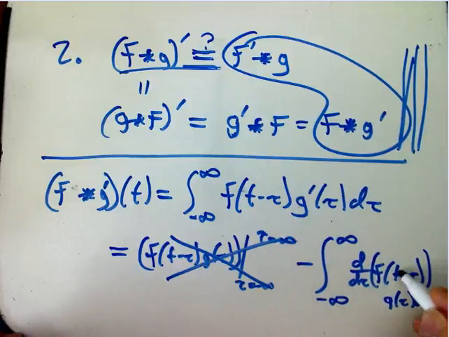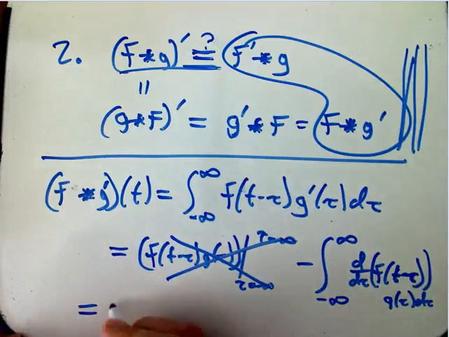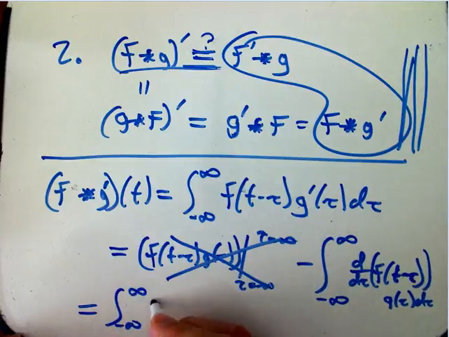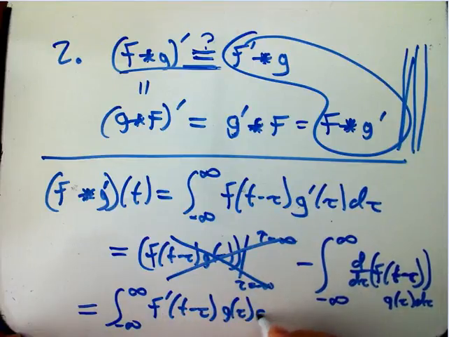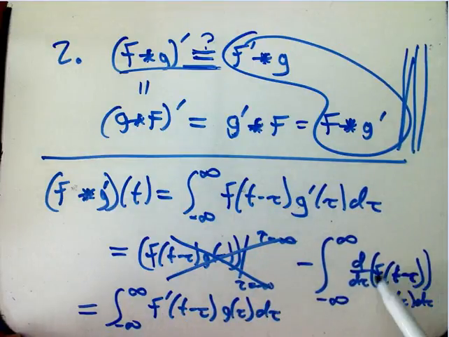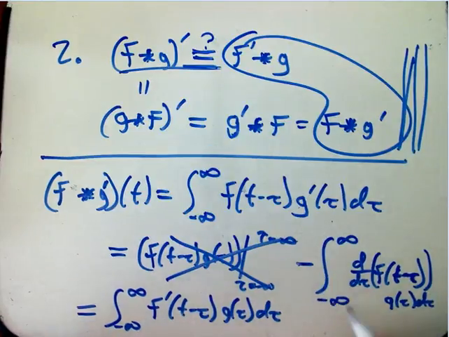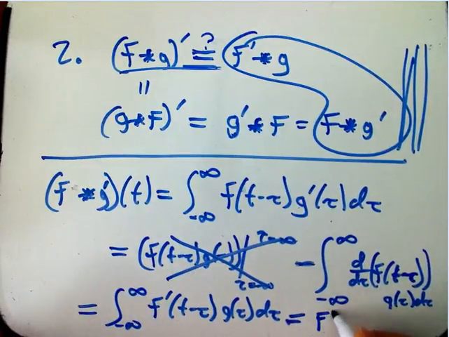And then I just have a little chain rule thing. This is the slightly less trivial case of the chain rule. There's a minus in front of the tau there. That actually canceled that minus nicely. And we do get, with a plus sign, miracle of miracles, just f prime applied to t minus tau, g of tau d tau. Because notice here, I take f and modify it. I take f of t minus tau, not just of t or of tau, and then take the derivative. This says take the derivative first and then put in t minus tau. And there is a minus sign from the chain rule. But luckily it canceled, well, not luck, but it has to cancel that minus, or else this whole story doesn't work out. Okay, and so of course that's f prime star g evaluated at t.